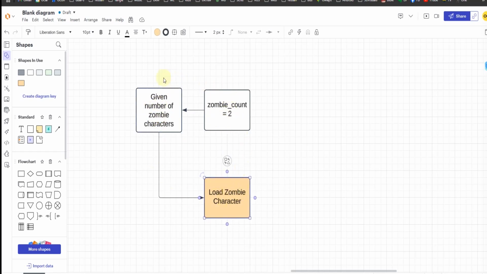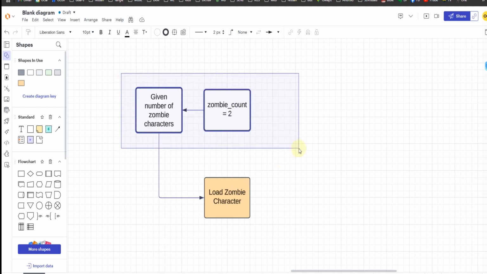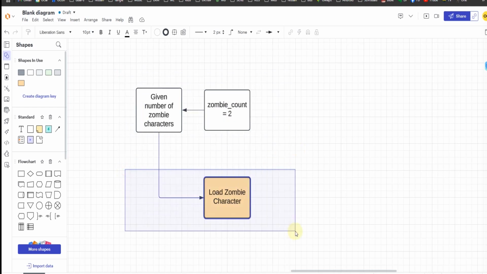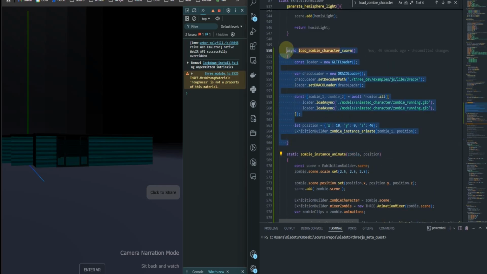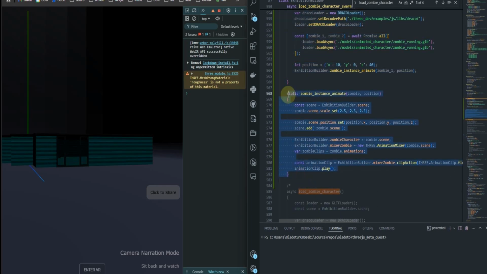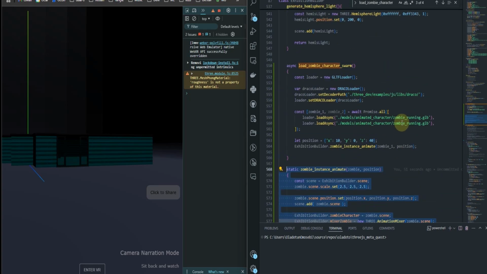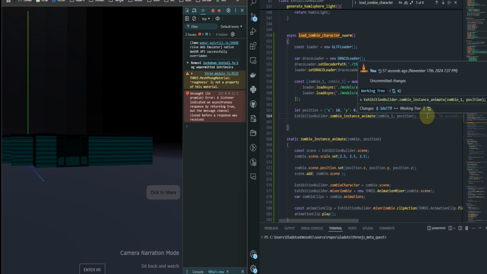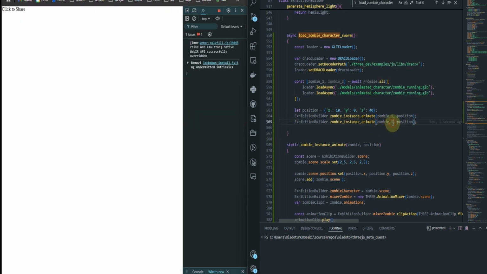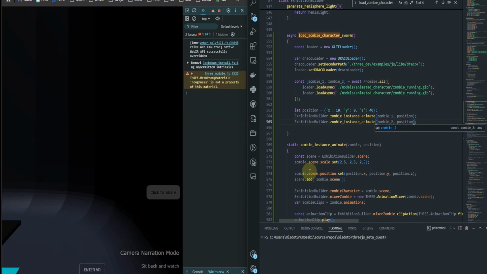So what we're doing is that we're doing this within the upper function and then making a call to this function for each zombie. Otherwise we would need to duplicate this code for each zombie. So now this is the upper function, that's the swarm, and that's the one we're using to run for each zombie. So now we're going to call this function twice, Shift Alt, and that will be for zombie 2. Let's see what happens.